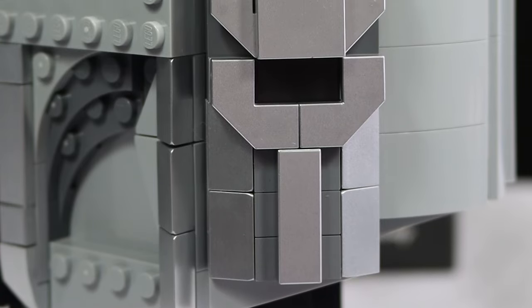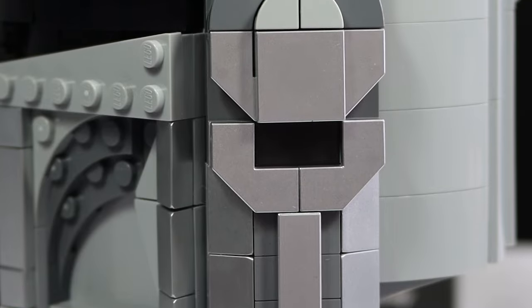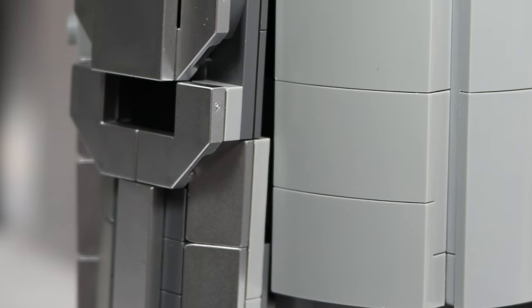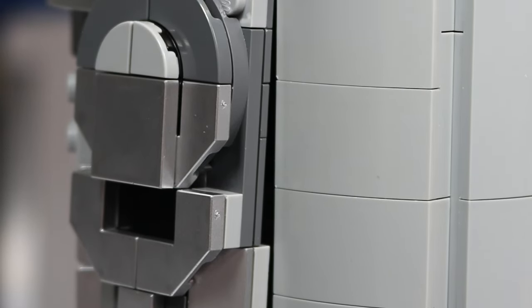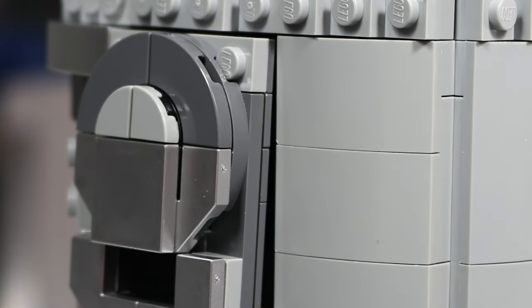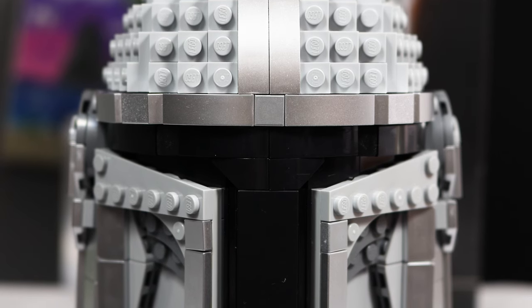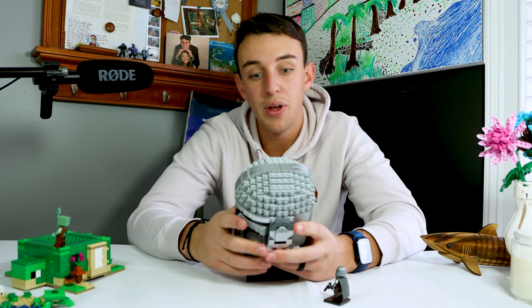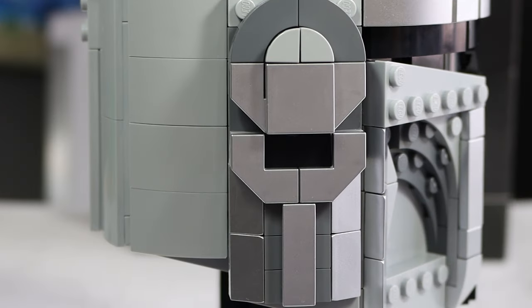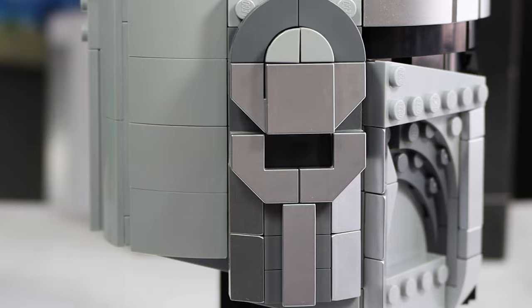On the side of the helmet there's just more detailing, and honestly it looks super great. I like this section here — that looks really nice. The only downside is the angle they put it at kind of leaves weird gaps on the bottom. I don't really know why it's at a specific angle; I think they could have done it straight. Either way, I think they look pretty good, and LEGO did a good job making them close enough to what we see as the Mandalorian. The way they integrated the silver pieces on the side looked really nice, and despite most of this being gray, adding those chrome silver pieces on the sides and front really helped create the shiny feel.